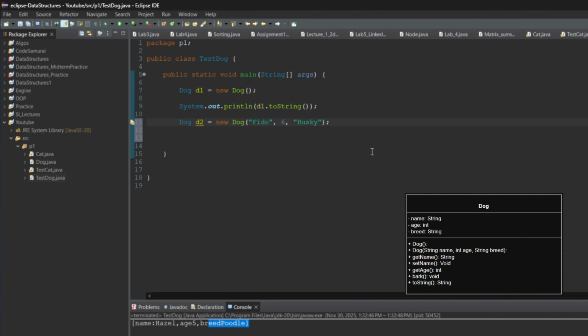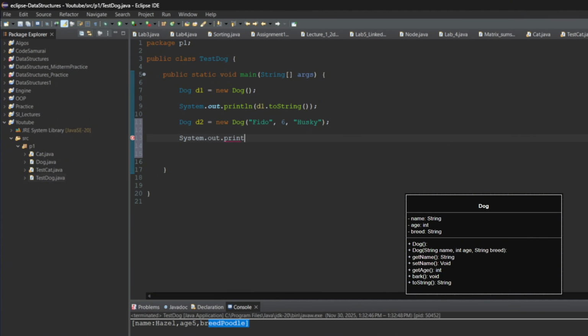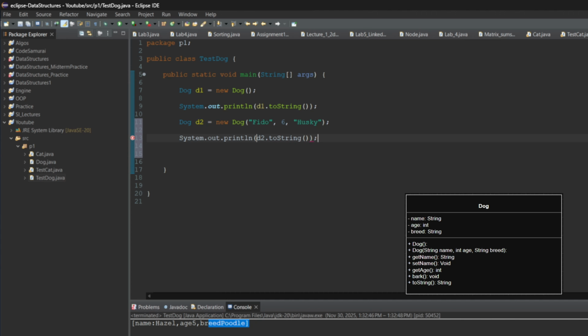So in our TestDog class, let's do System.out.println(d2.toString()). So if we run this, yeah, we have Hazel on the top, and then we have Fido on the bottom.